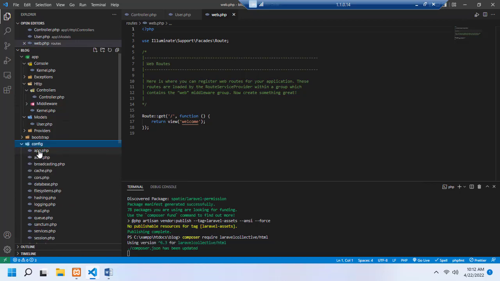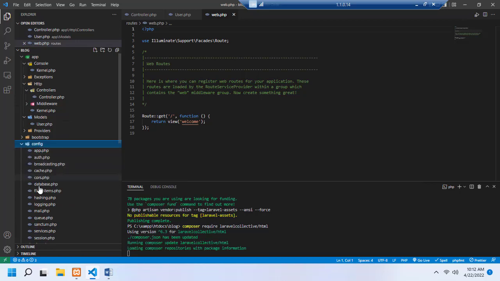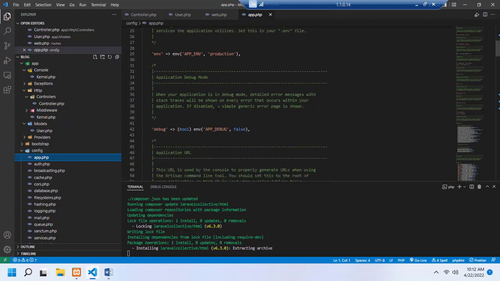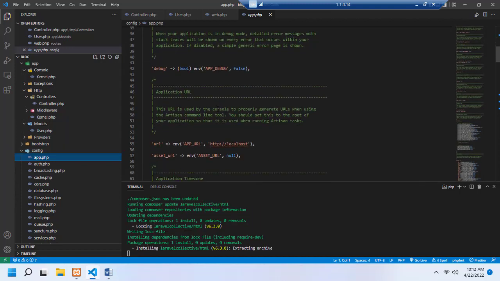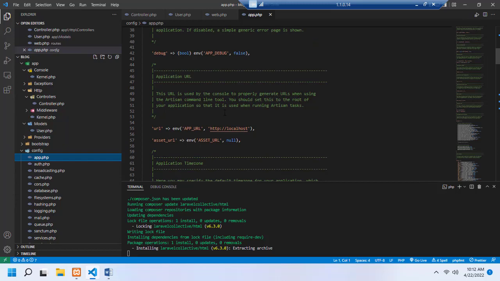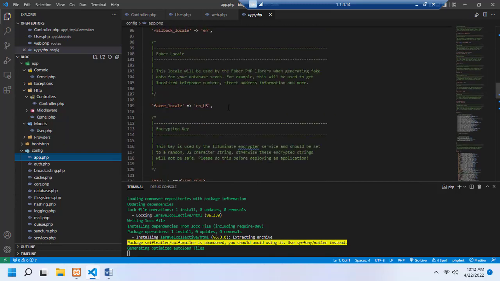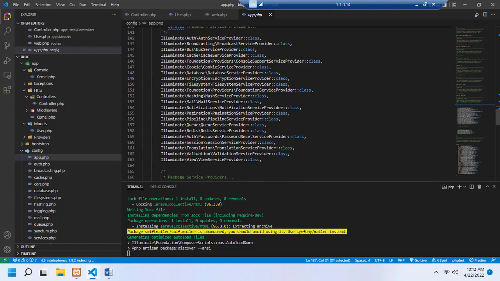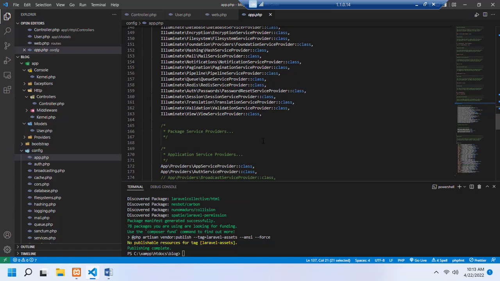The config file in the app folder. Then we are going to look at the providers. On the providers, we are going to add our package class here.